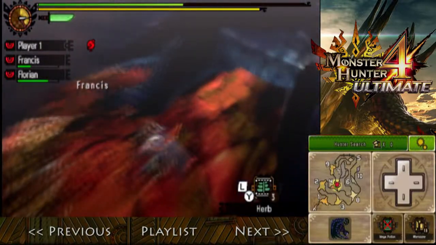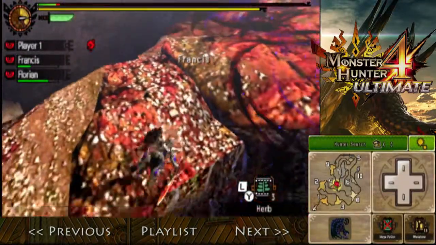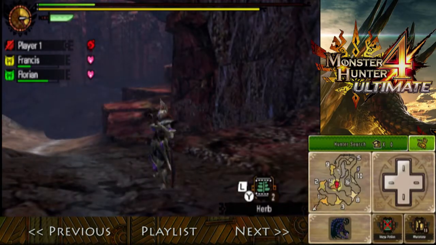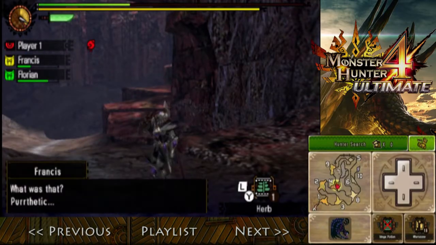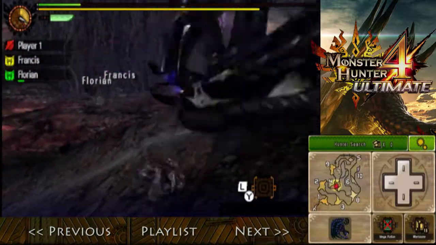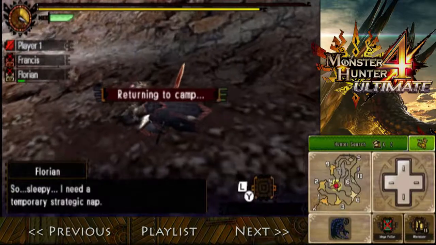Stamina stuff stopped. Okay. Take that. No. I need some healing. I need it now. Even more healing. Time left: 5 minutes. Okay. Oh, he's down here and I'm almost dead. Okay, do I have any... Oh, no, I fainted. Oh, that's okay.